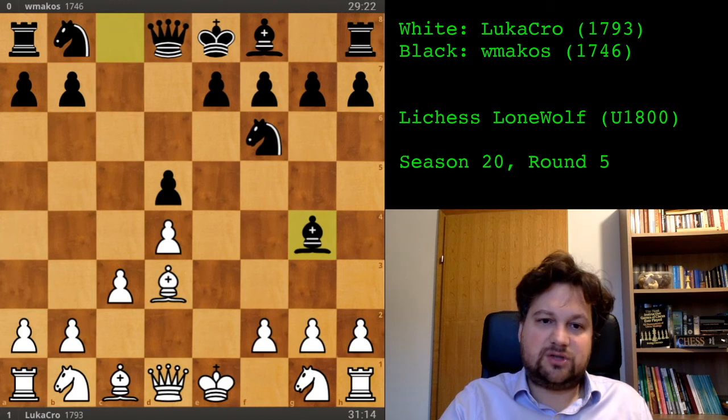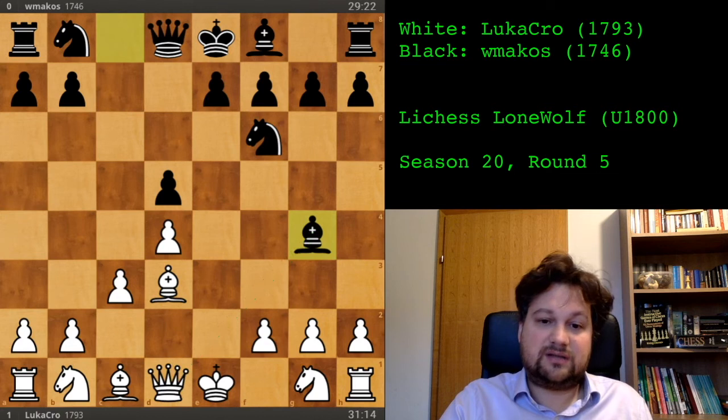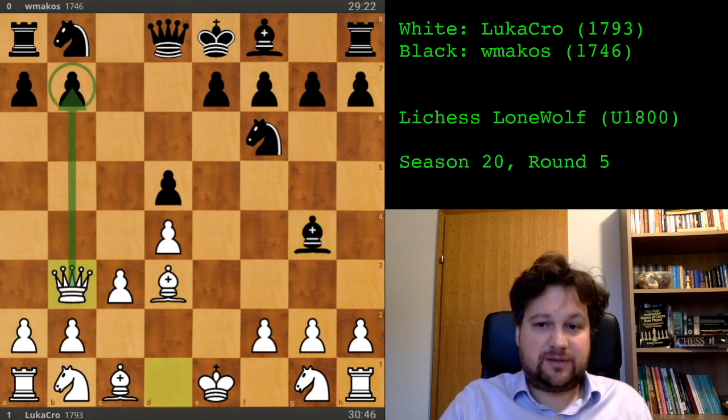So in this position I had this in mind. He's attacking my queen. I have to do something about my queen. So I have to either move my queen or just try to block this attack somehow. Keeping in mind that b7 is a weak square, I played queen b3. So I'm now targeting this b7 square.